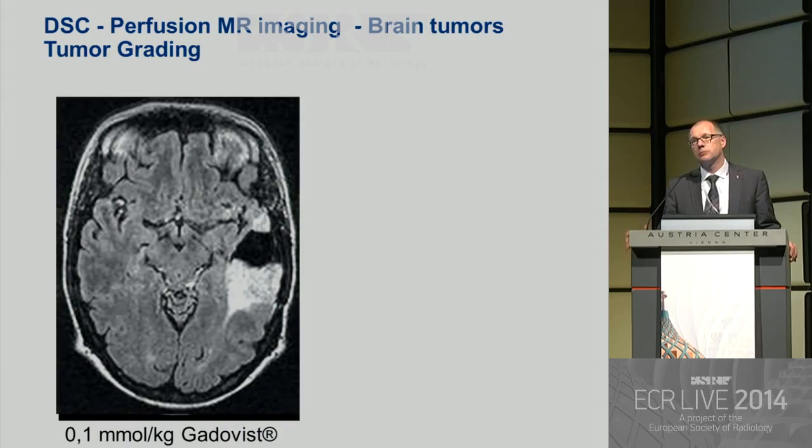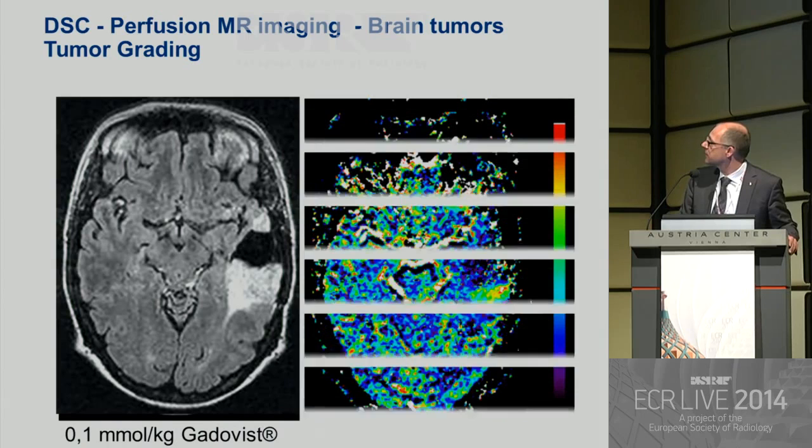Our current protocol says that in a low-grade astrocytoma, and this was the initial diagnosis based on the conventional imaging findings, we have a watch-and-wait principle. That means we wait until the tumor grows or until we see a contrast-enhancing lesion, which confirms that it is a malignant tumor, and then we immediately start treatment. However, in this patient, and this is quite a while ago, so it's not done with the latest version of the software, we could find that this is a highly perfused tumor.